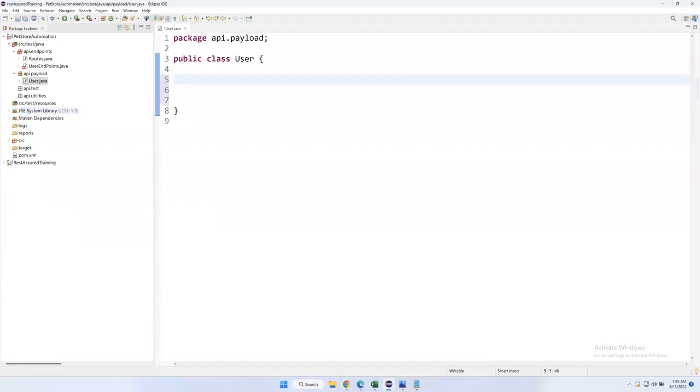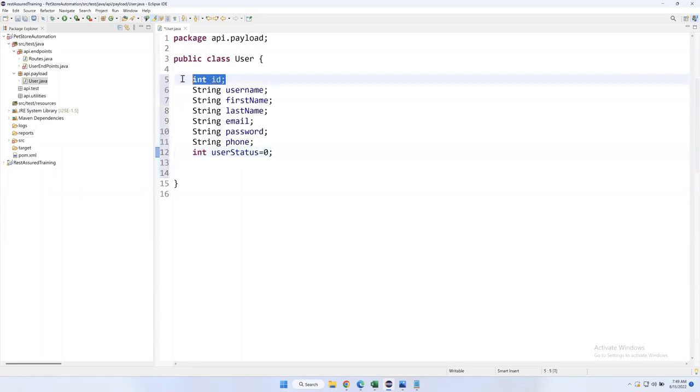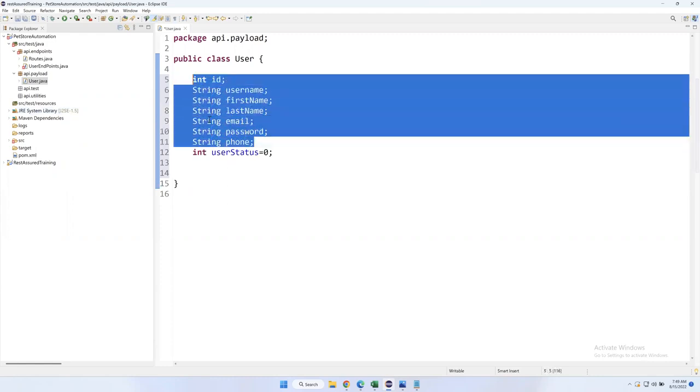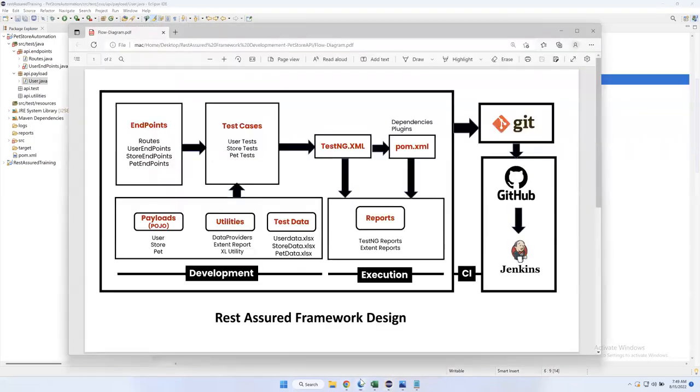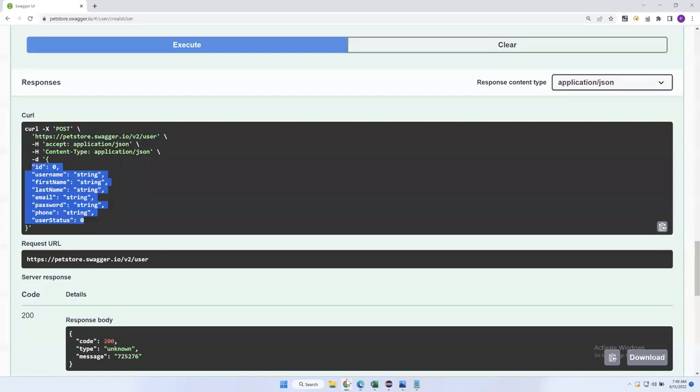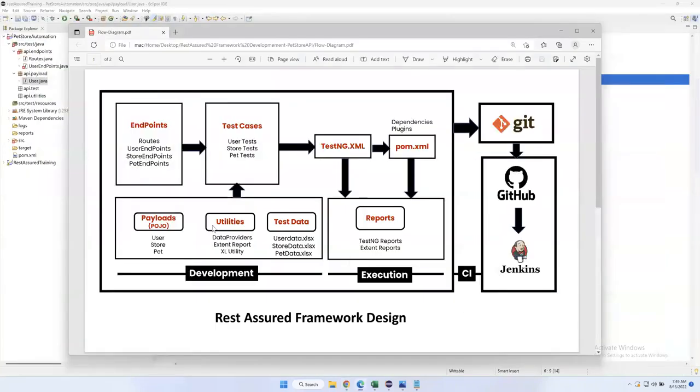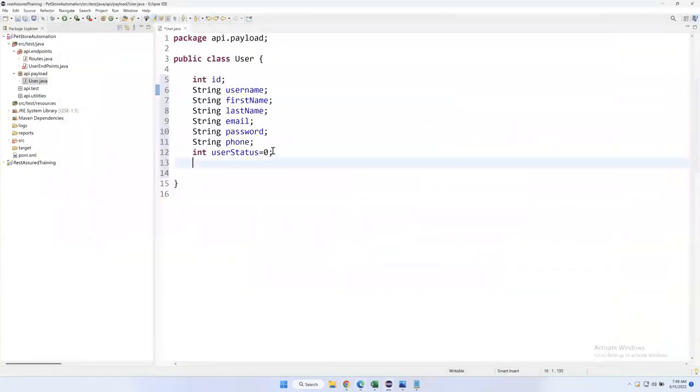ID is an integer, and all the other variables are strings except user status, which is an integer, and by default I'm making it 0, because they have also mentioned 0 as the default value.